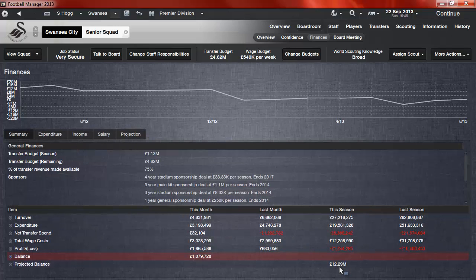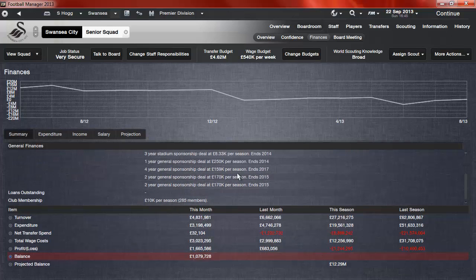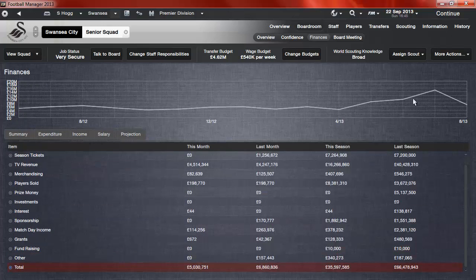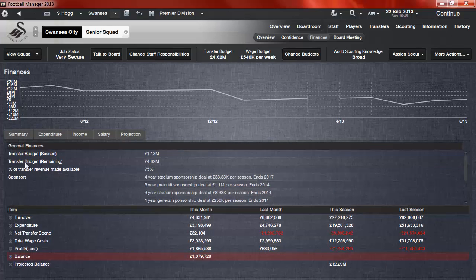Our projected balance is only 12.29 million, which concerns me a wee bit, to be honest. We've got a lot of sponsorship deals, which is pretty good, but the income jumped a wee bit, and I didn't really see it jump right up. We're supposed to get like 50 million or something, I think it said, from TV money, and I don't know if you get it at the beginning of the season or towards the end of the season or what, but I've not seen it come in, which concerns me a wee bit because we were in the red for quite a wee while. So I need to keep an eye on that, to be honest with you. I'm just a wee bit concerned that something maybe went wrong there, but we'll see. It's probably just me being silly, but it does concern me just a tad.